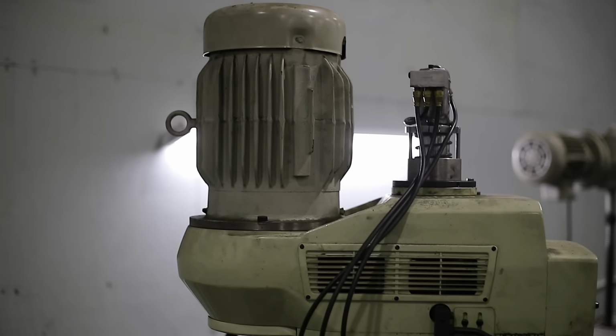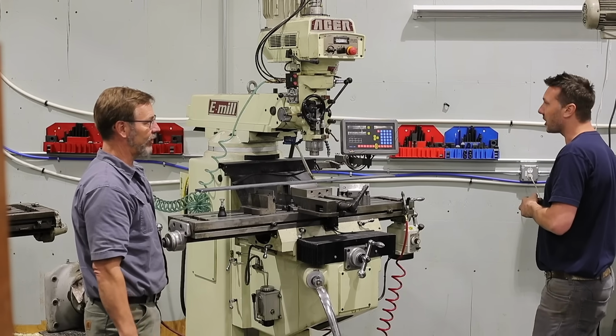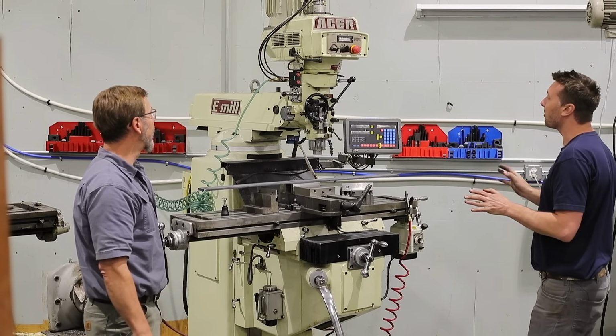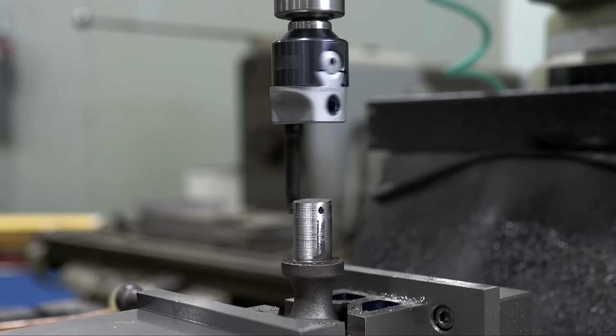Because you're telling me it just has one timing belt in there. That's it. So it's direct drive, so we're not losing any energy through the V-belt. Yep, and it's really quiet on camera. You turn it on, it's just really silent. It just hums. And this is on ball screws.